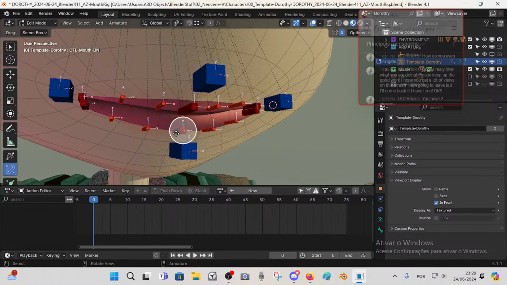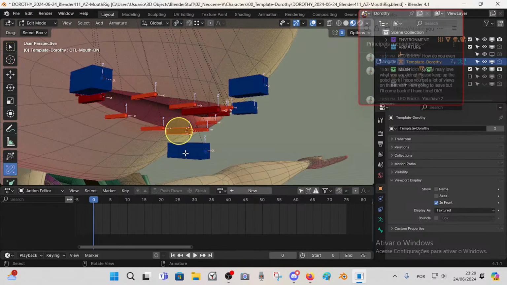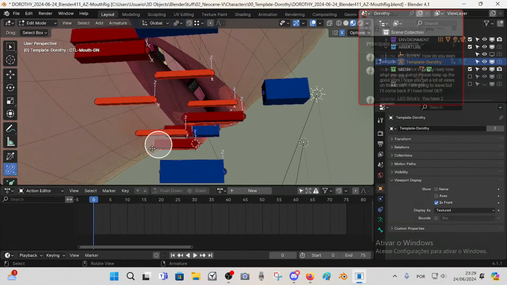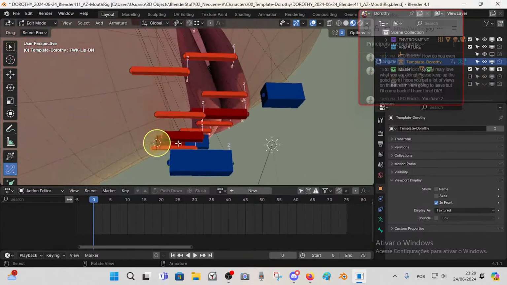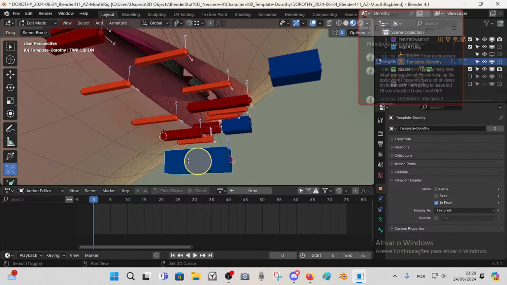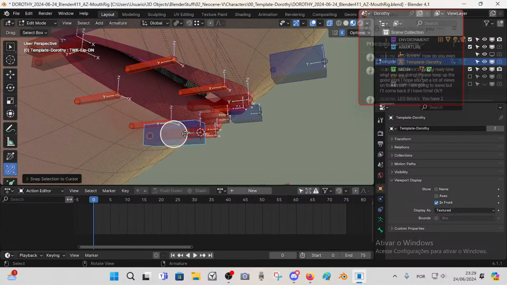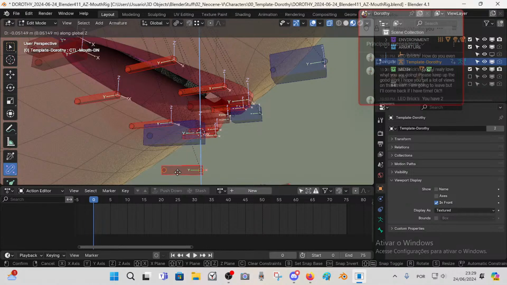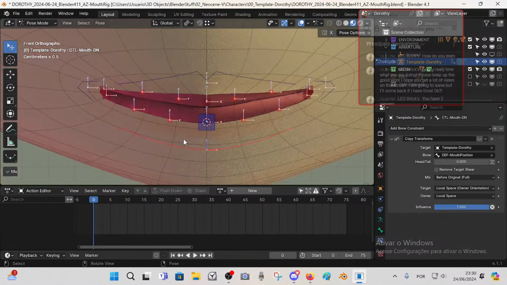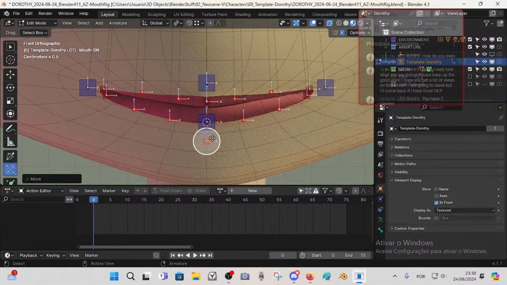Oh, I did it wrongly. Got mistaken. So this is the one that is getting this color and this.